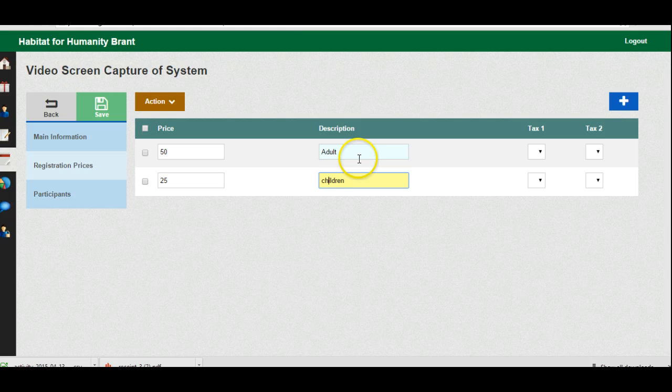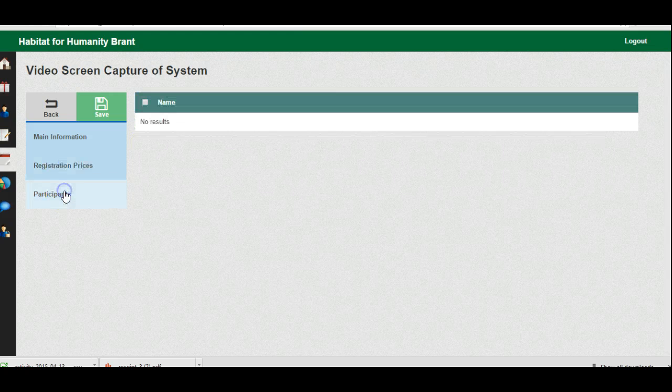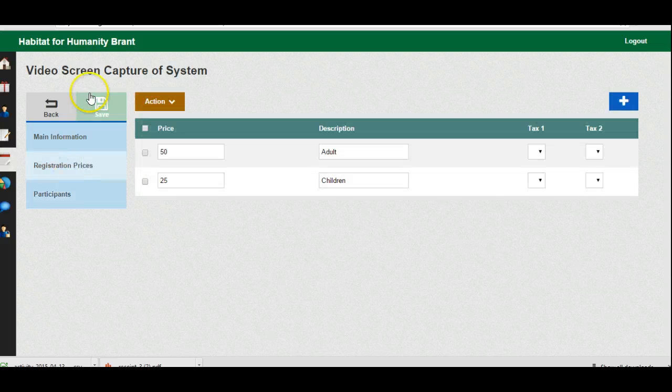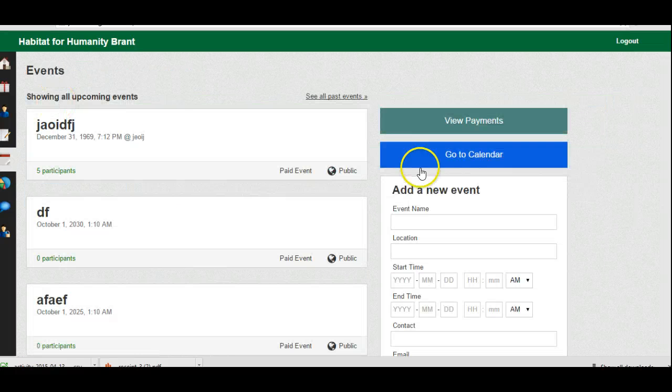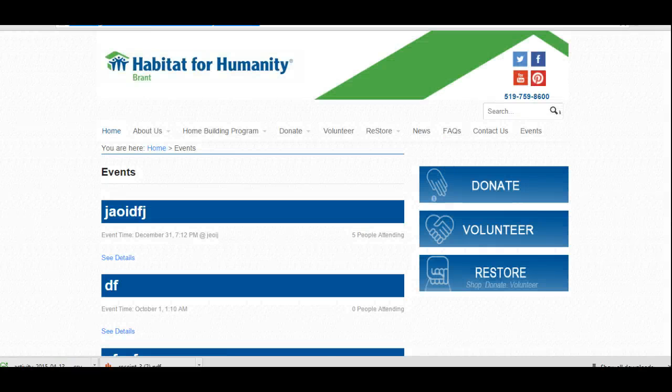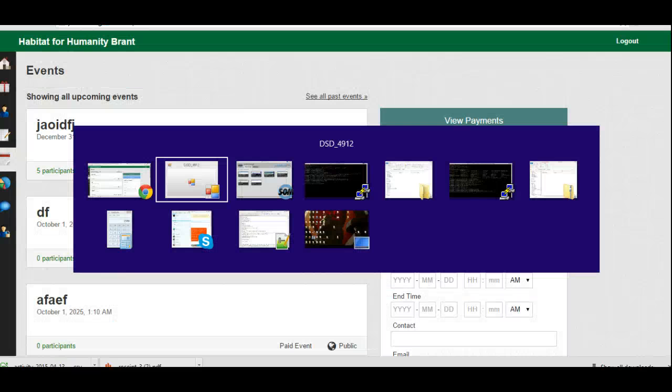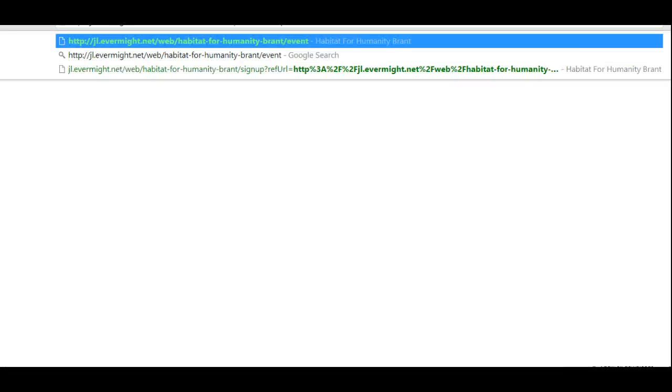And maybe I'll just leave it at that. Right? You can press save, but if you click here, you notice that no one's participated yet, but that's fine. Press save. All right, so this event has been saved, and what you can do is open this up in the calendar, but I'm going to open it in a new incognito window, so I'm not logged in as an existing user. Let's start one of those up. Give it a second, my internet is slow, so I have to give it some time.